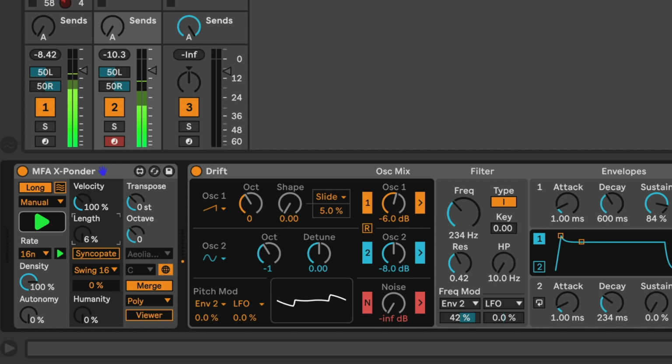So now the notes are that much shorter, and the velocity can similarly be exaggerated at higher values. At 200%, effectively doubling the input velocity. Or minimizing it by reducing the values.